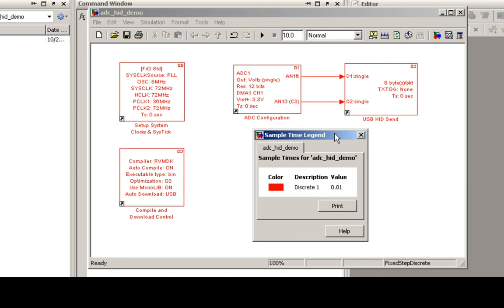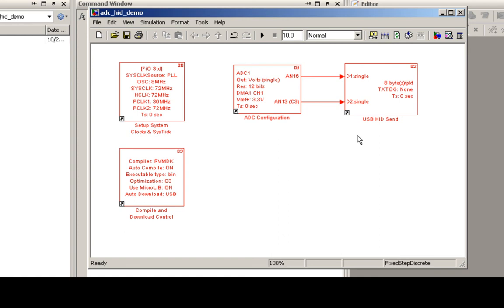It is quite simple to have many colors in the Simulink model to represent different sample times. But at the moment, our model has only one sample time of 10 milliseconds, which is represented by the red color. Next, we will have to update the block diagram again, because all the sample times are still at 0.